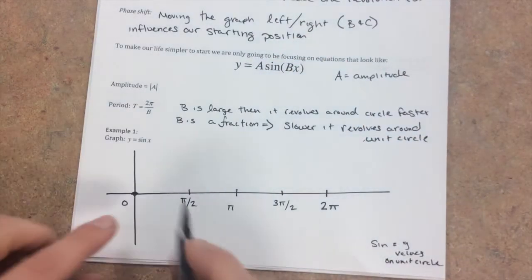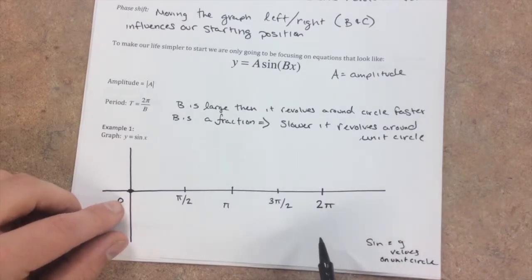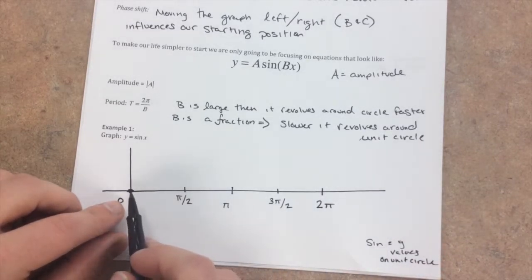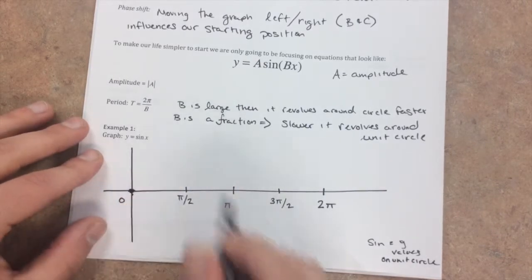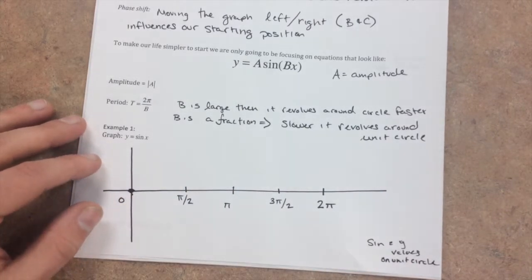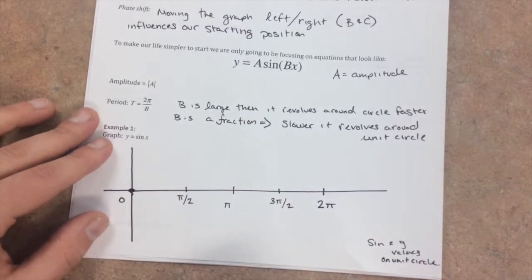So let's look at the y values as we go around. First off, on the unit circle, the sine of 0 is 0. Okay, so we got our point. There's 0. And I'll do this in a blue color.